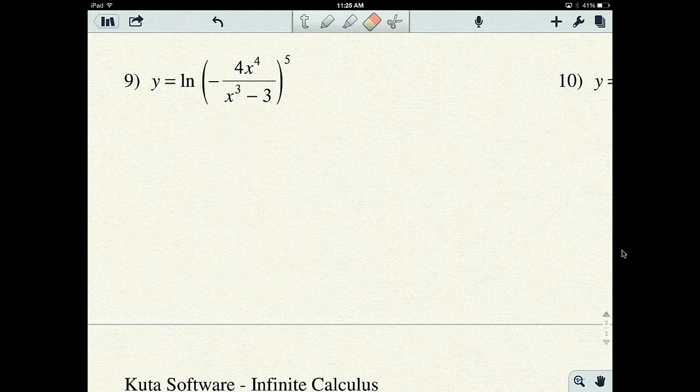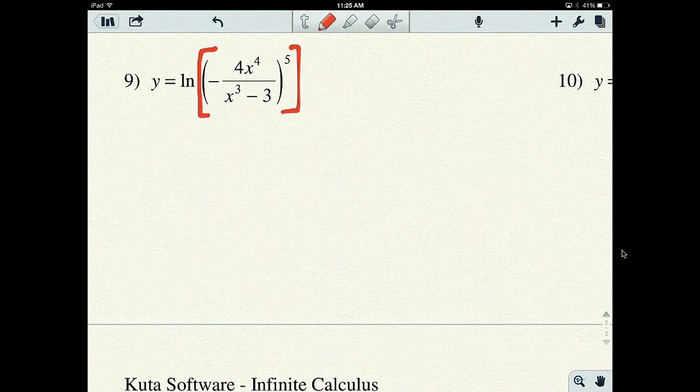So first of all, this is a question that you see on your screen that a lot of you had questions about. So I want to go over how they did it in the key, which made it a little bit easier than what some of you have been doing. First of all, a lot of you saw this as a chain rule. Some of you may not have noticed that this is all inside of ln.